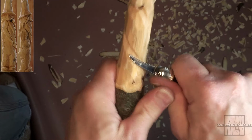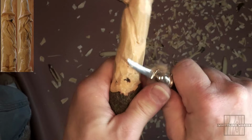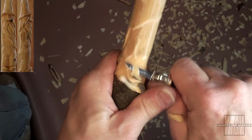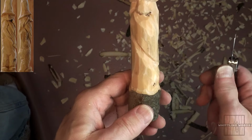I'm going to try to keep this figure relatively skinny. The last little 3-inch guy I did kind of had a belly on him, so this guy, I'll thin him out a bit more.